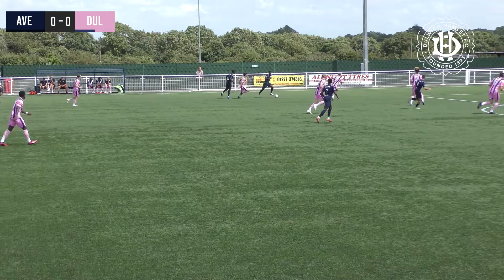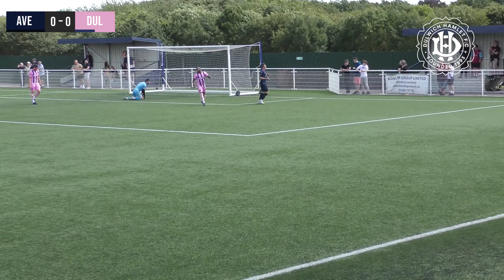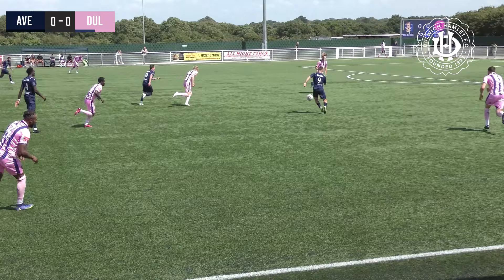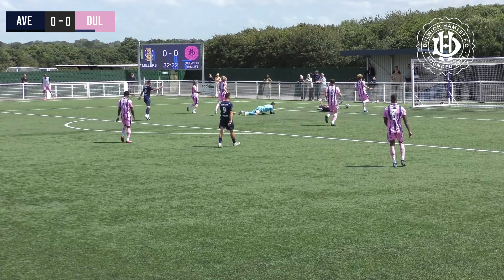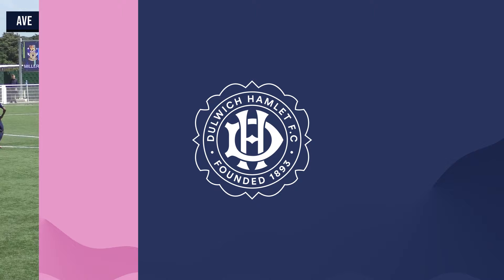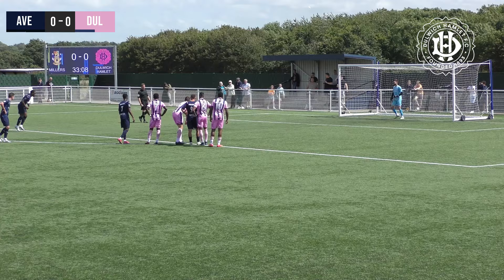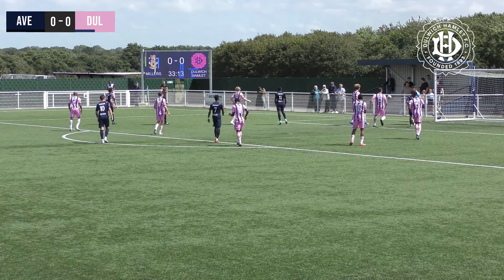Another shot comes in to the edge of the box and that's just wide — really good effort from the Averley number 11. When Adio's been dispossessed in the middle of the park, this is dangerous. The nine can send it on to the 11 who's one-on-one now with the Dulwich goalkeeper, goes around him, goes down — penalty awarded. Number 11 who won the penalty steps up. We saw Raven Constable in goal for the penalty shootout midweek — wasn't able to save any of the spot kicks. But the trialist keeper has kept it out! It's a fine save diving to his right. Really good save.